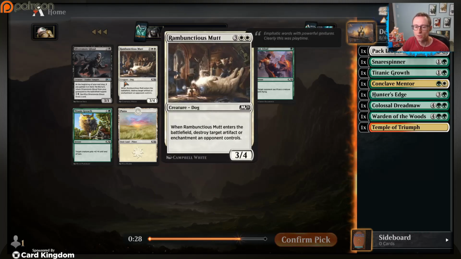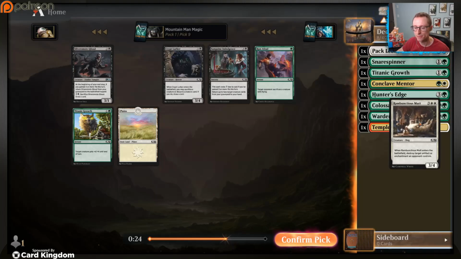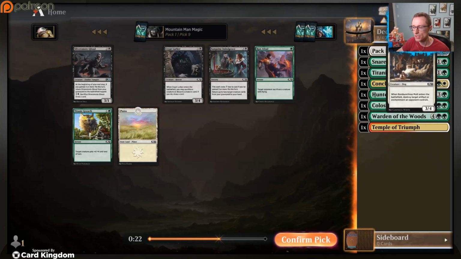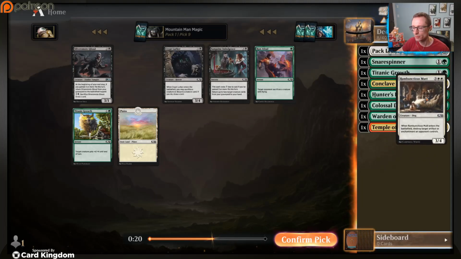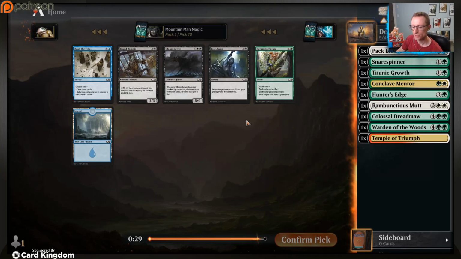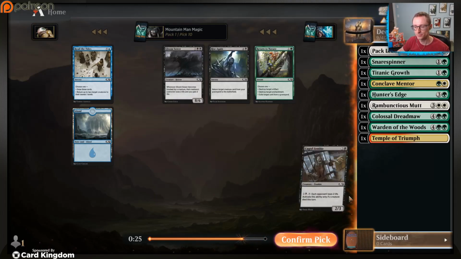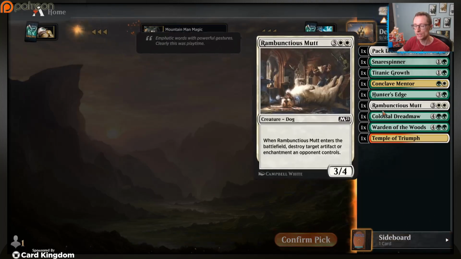Okie dokie. So Silver Smoke Ghouls are wheeling like crazy. Actually, let's take the Rambunctious Mutt here, just because we have Pack Leader, and if we end up in white-green, this isn't a terrible play. It still feels questionable with it being best of 1, but I'm willing to take that risk.